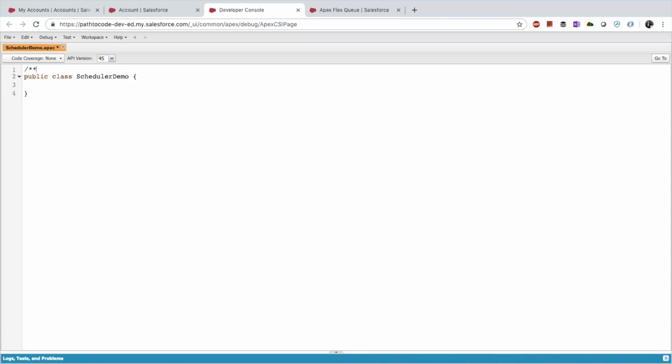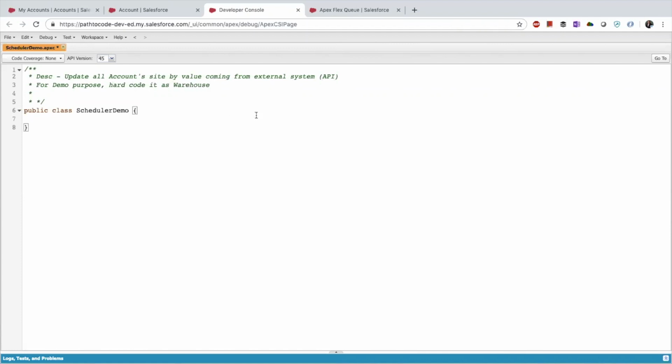And this class is going to update all accounts' site by a value coming from an external system. This is not really a good example, but it is just to show you the capability. If we say external system, it's an API, but for demo purposes, let's hard code it as, let's say, warehouse.